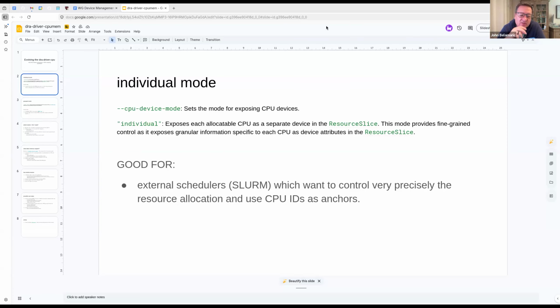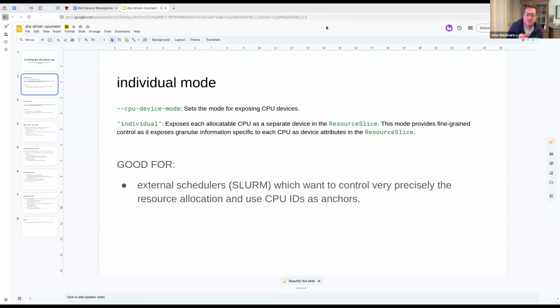Anyway, I'm just feeling out the future, but my feedback on this is, one, I like the idea of having the individual mode, which has a really concrete consumer right now that needs that and doesn't need the other stuff, and keeping it simple for them, the external scheduler, Slurm in particular, and taking the modal complexity out, so that the device classes will be different for each of these drivers, which makes sense because they're consumed so differently from the user point of view.